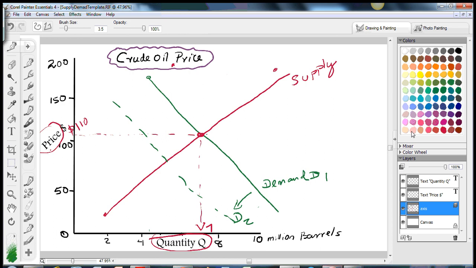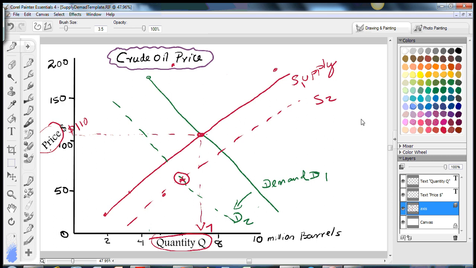What happened to the supply curve? The supply curve also has increased. Saudi Arabia is now supplying, even at $50, instead of supplying this much, they're willing to supply a whole lot more. So it has sort of shifted to the right side. So the supply curve now, instead of being S1, is S2. So now the market sort of clears about here.